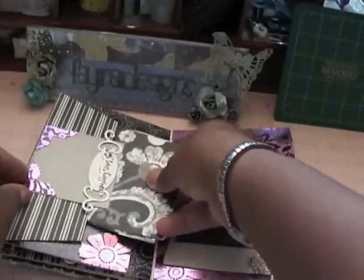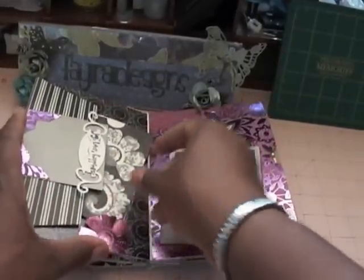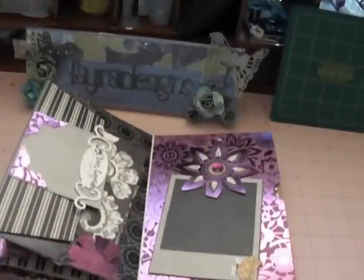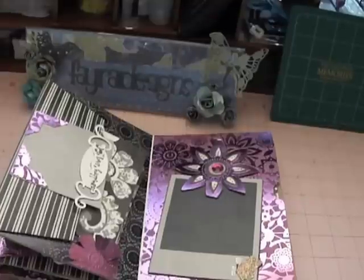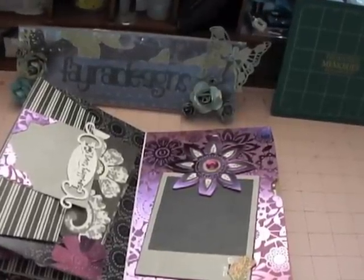So like I told you, I tried to use as much of that pattern paper as I could, because this is a 12 by 12 pattern stack, and so once you cut the envelopes and adhere all the pattern paper down, there's a lot of paper that's left over.